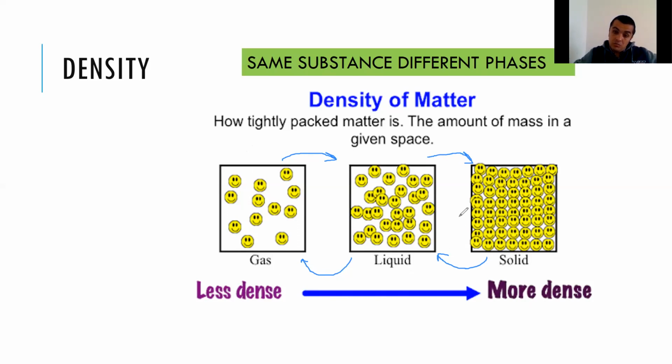So it has more density. You see, they can't fit it in the same volume. These ones have some free space between them. And then when we look at the first one, the gas, there is lots of space between them. So there is actually a very small amount of density.